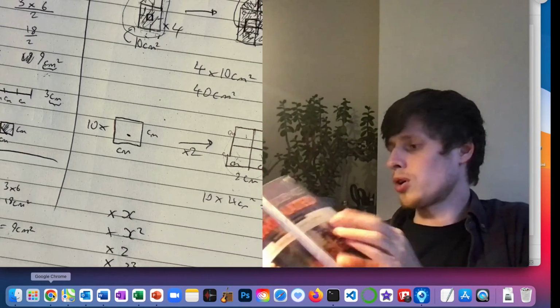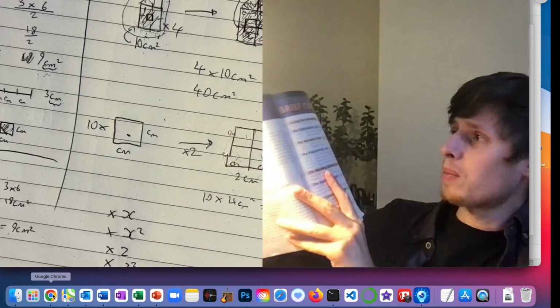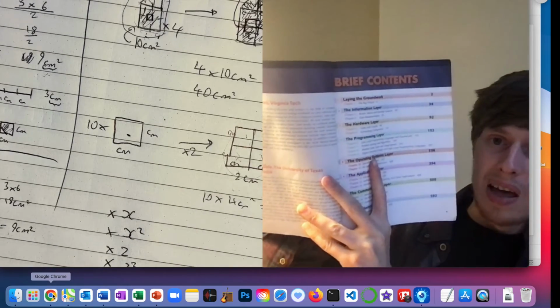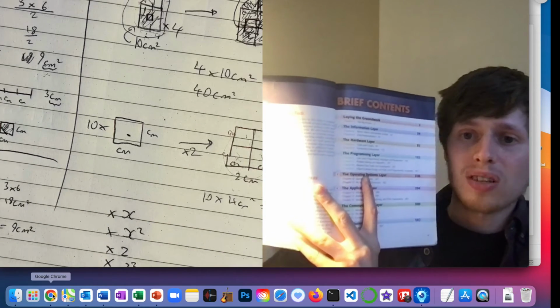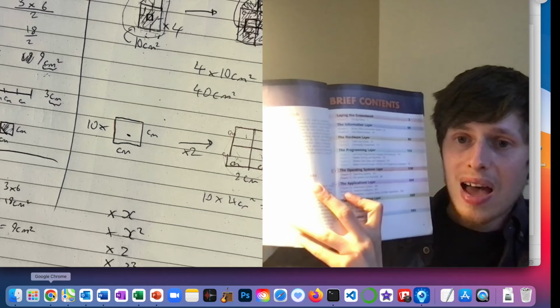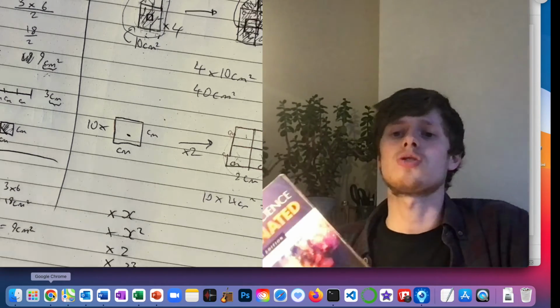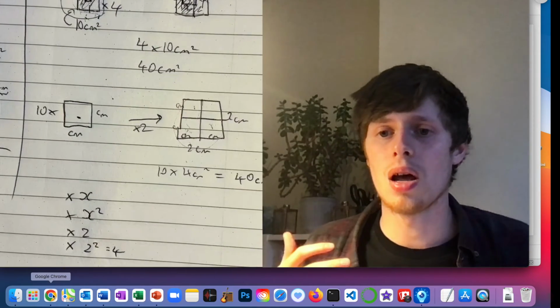The textbook takes you through different layers. At the beginning, we have the information layer and the hardware layer. The hardware layer is to do with the gates, circuits, and transistors. Then going to the programming layer, the operating system, and the application layer, all those things. It is so interesting, and that formed a really good foundation for me to learn coding.